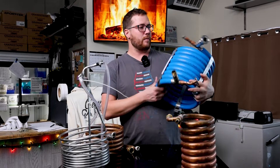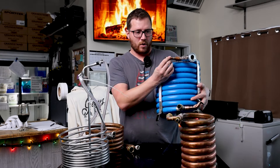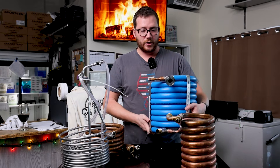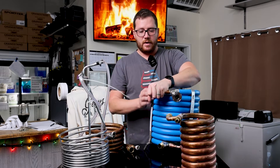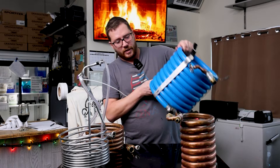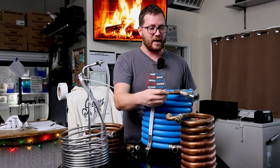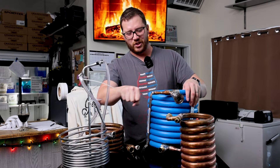I did get the Xchillerator Brutus with the tri-clamp fittings, and one of the negatives is I actually already broke one off. While they're very sturdy and come with legs so you can set them wherever while you're chilling, if you start relying on them to support heavy attachments — like my oxygen stone and heavy tubing — rather than letting it sit on its legs, you can break off a tri-clamp fitting. It hasn't really bothered me since I use silicone tubing for a lot of things and just shove that over it.